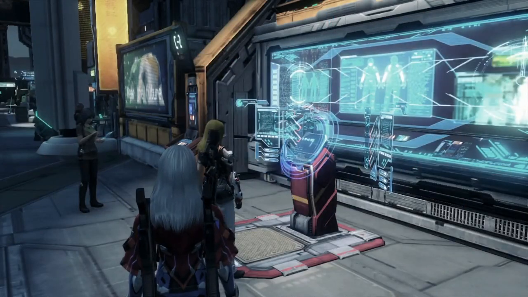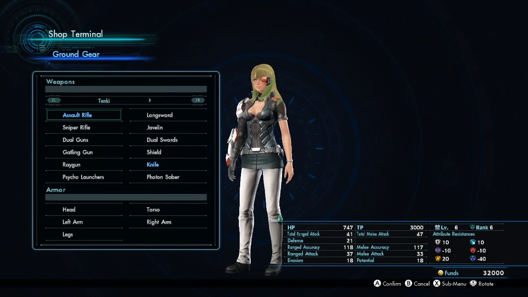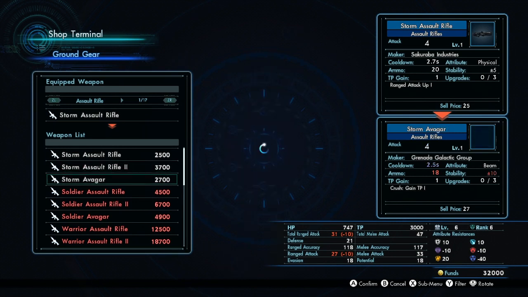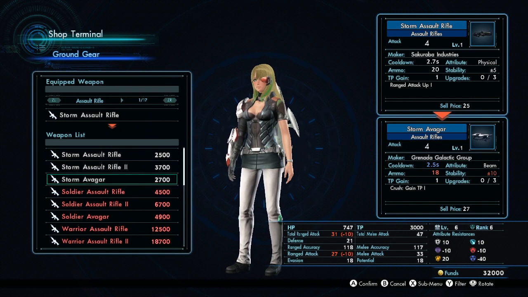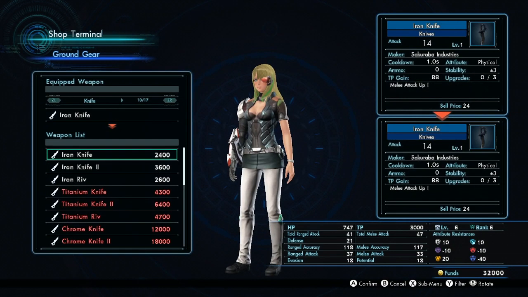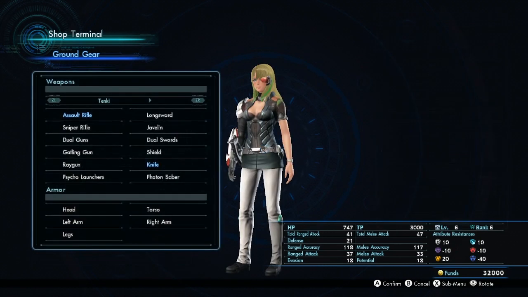Why did I back out? I actually wanted to check the ground gear. Just want to make sure I've got some good stuff set up. Alright, that's actually in a good spot.